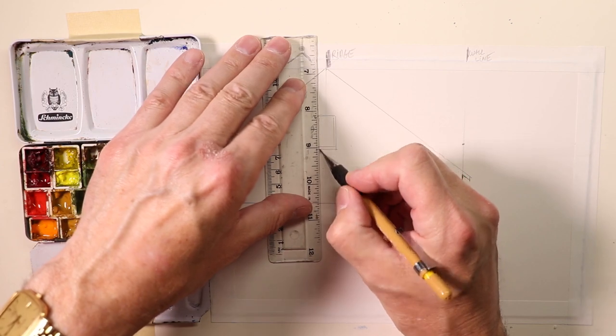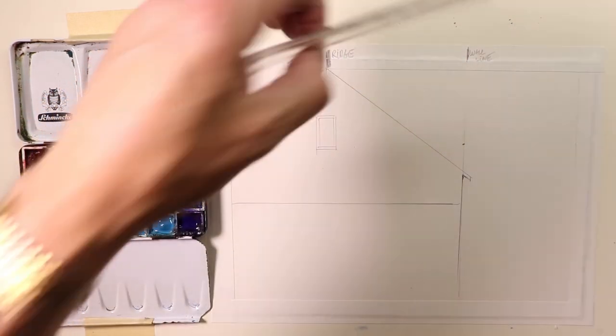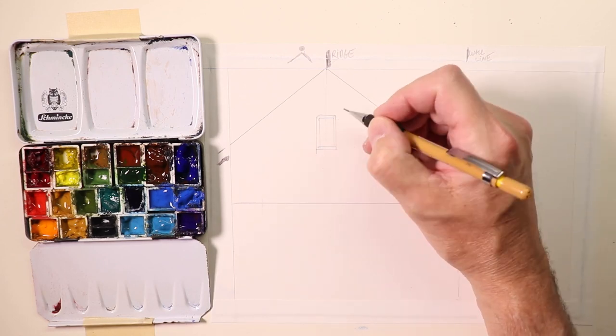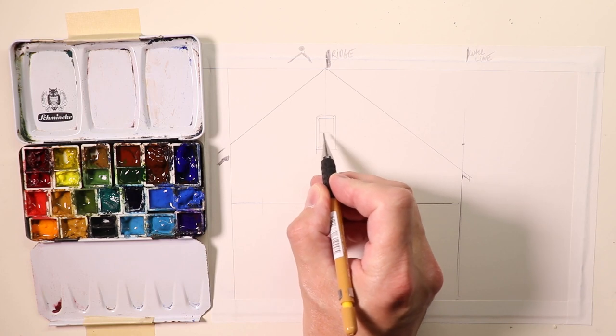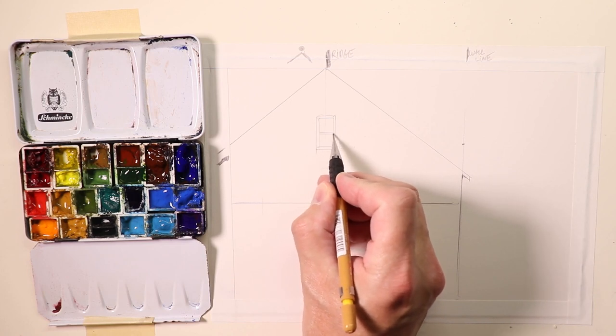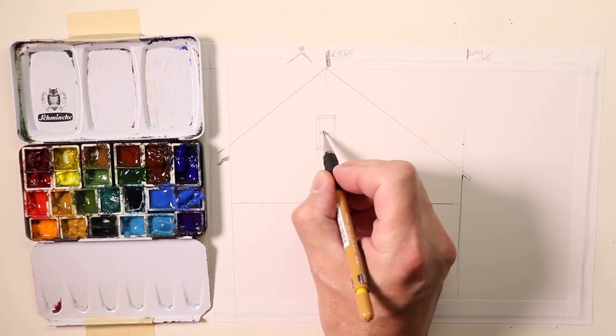You can use your ruler. Get your trim nice and square. You could do it freehand too. If you like to draw freehand, that's fine. You don't have to use a ruler. Then we'll get the halfway point. We'll make the double hung window here. It's a sash window. Like that.